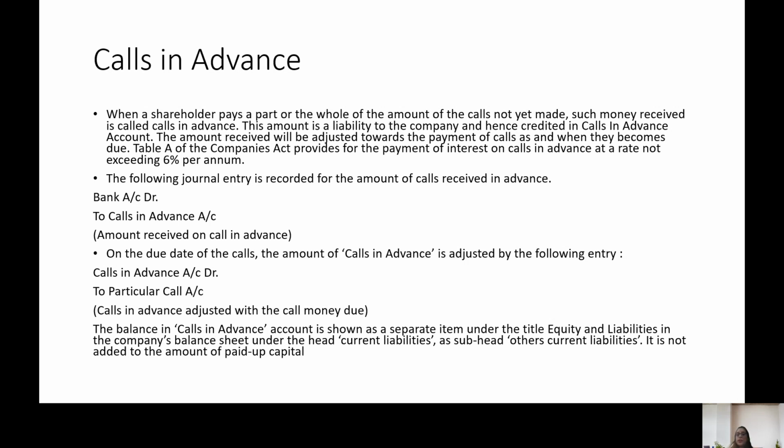Right? Now the balance of the calls in advance account will be shown as a separate item under the title Equity and Liabilities in the company's balance sheet, under the head Current Liabilities as subhead Other Current Liabilities, right? It will not be added to the paid up capital. You have to keep it in mind.